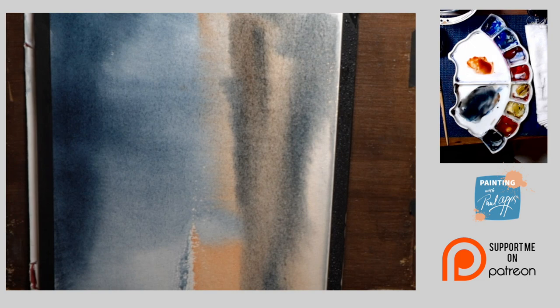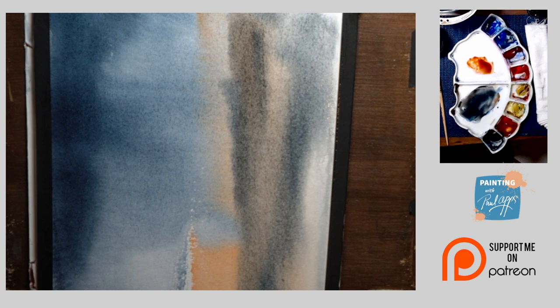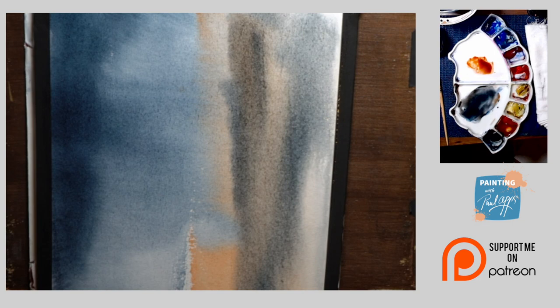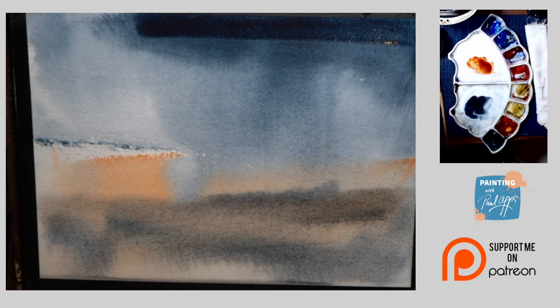Now I'm turning the canvas around. And a little trick here is, if you are going to do something of this nature, then make sure your painting or your paper is taped down, or if it's a block, not a big problem, but make sure it's not fixed to a great big surface that is unwieldy and you have an inability to move it around quite freely. If it's a single sheet, tape it down to a small board. If it's a big block like this, then you have much more freedom to move it where you want it to. It allows the paint to move in directions that you want it to. It's going to flow wherever gravity allows it to. So by twisting it around and playing with it, you're actually making a constant decision that will make it move in a certain way.